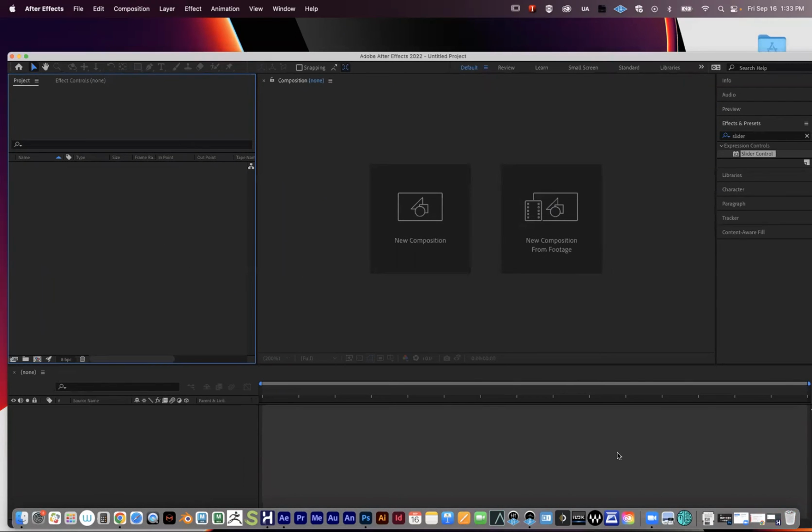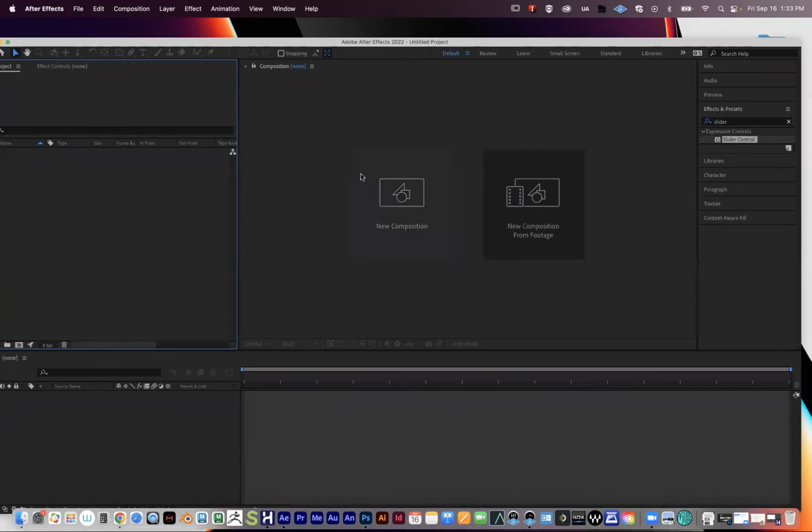Down here is your timeline, where we're going to see the timeline just like Toon Boom, and have layers just like Toon Boom, all that. And I'll get into some of the details of the timeline down here. Right here is where we're going to create a new composition. And so that's where we're going to see the visuals of our animation right here. In After Effects, that's called a composition, and you can have multiple compositions going on at the same time in your projects.